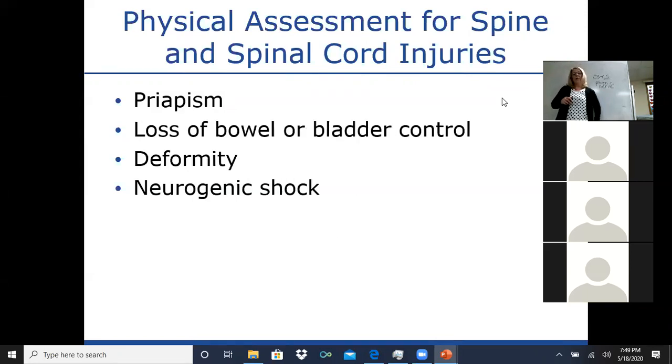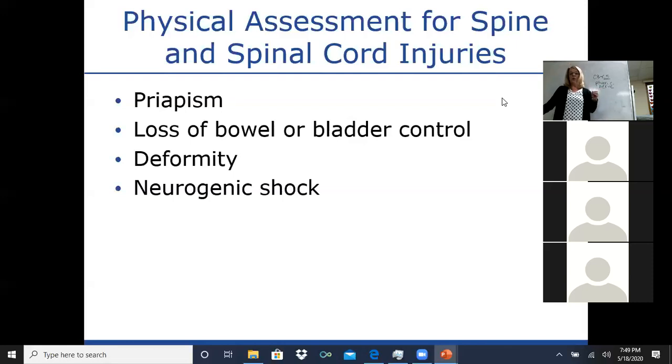Some of the other things that we might see as a result of spinal cord injuries is a priapism. So a priapism is an erection that is significantly painful. We're talking about an erection that is very, very painful. As a result, the nerves that innervate that area that causes the erection create it, but it doesn't allow it to relieve. So it stays in that erect state and it doesn't come down until the nerve damage, or what's going on there, is taken care of or relieved.